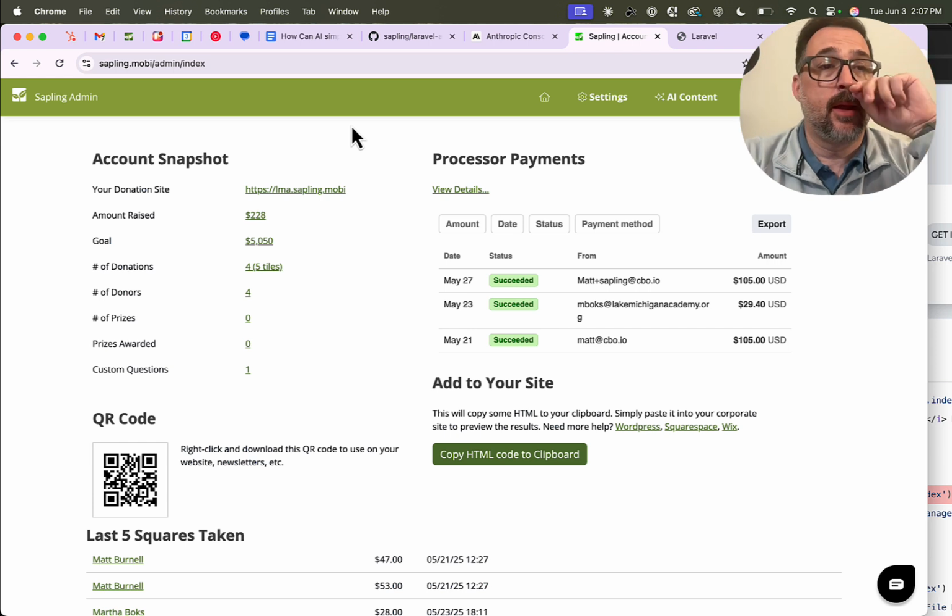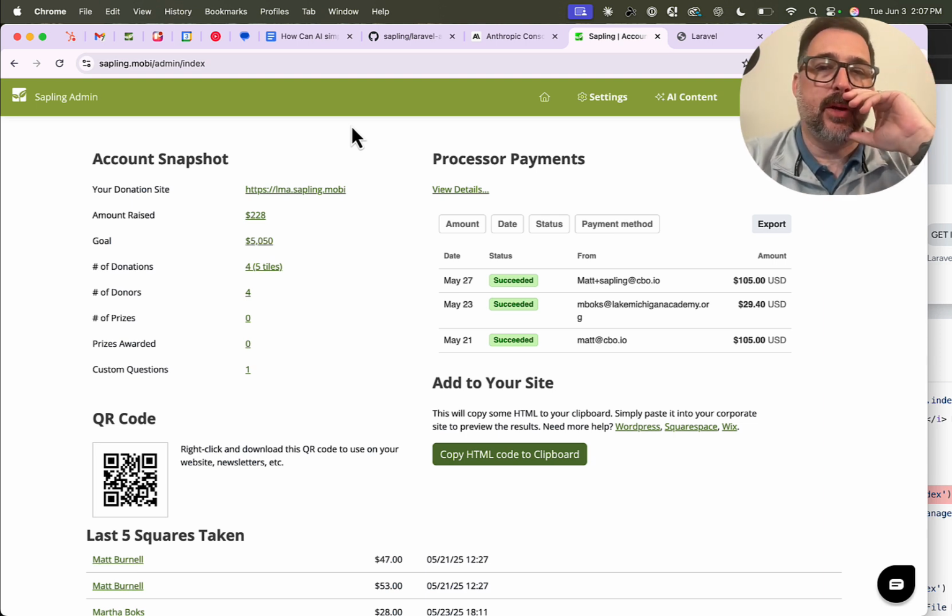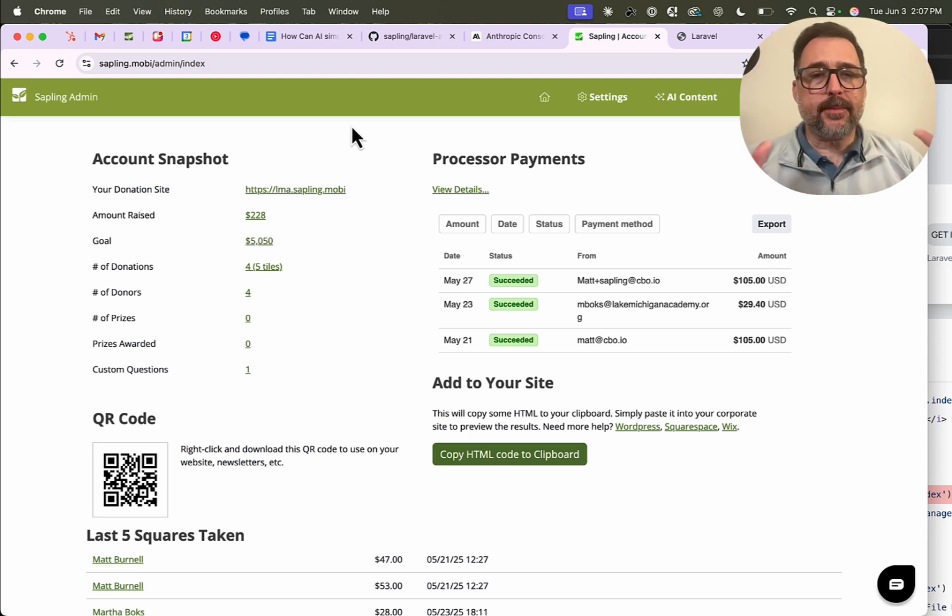But anyway, today I am working in the admin of my Sapling product, and it's a legacy platform. In 2015, I built this. My wife had an idea to have a donation system where people could pick different grid numbers, 1 through 100 or 1 through 500. If you hit your goal, that meant people picked all the grid numbers of the grid. And you could also hide prizes underneath it.